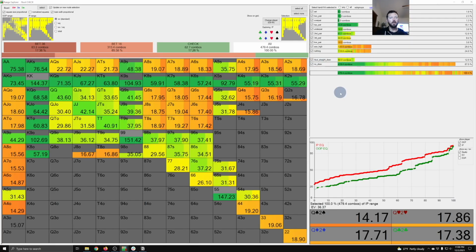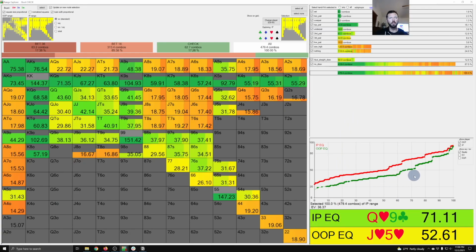The final thing here I want to cover within this particular box is this bottom visualization, which is just an awesome visualization. It's called an equity graph. I remember when I first saw these, it was in Will Tipton's excellent book, Heads Up No Limit Hold'em, the book that we covered the equilibrium exercise in Module 1. And when I first saw these visualizations, they blew my mind.